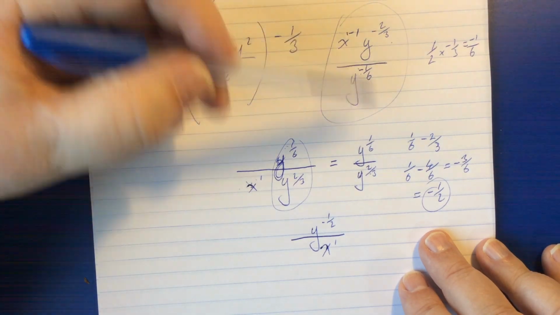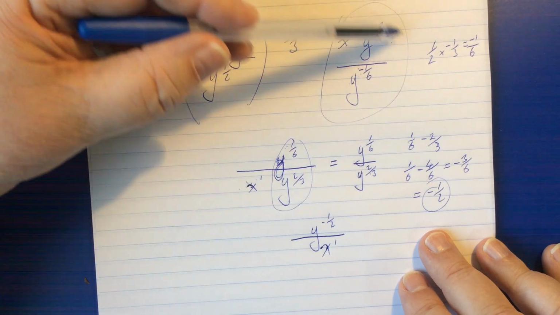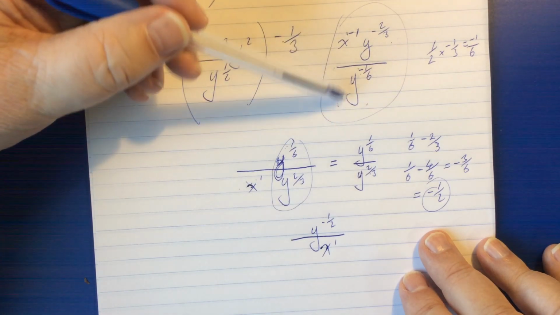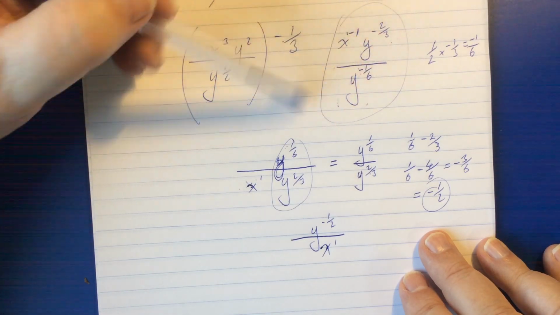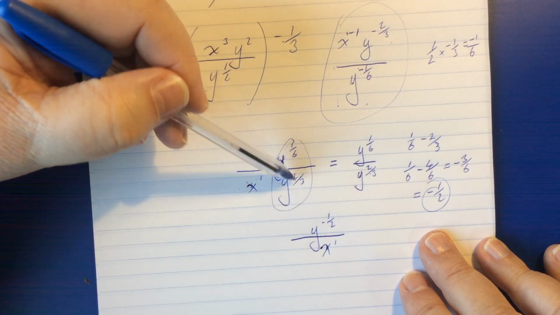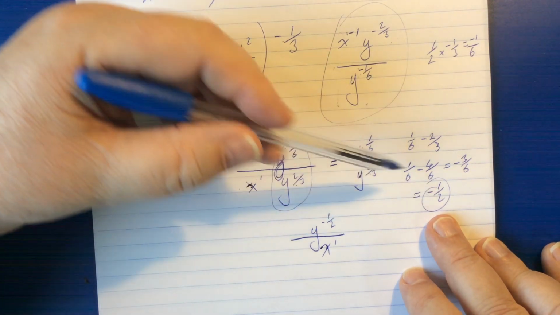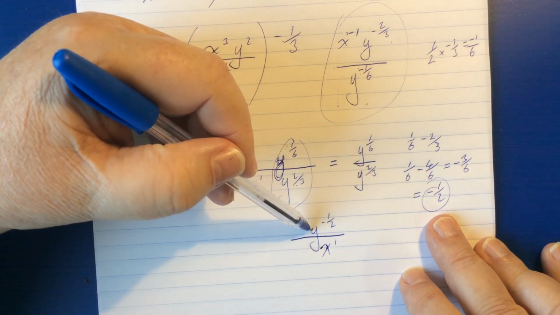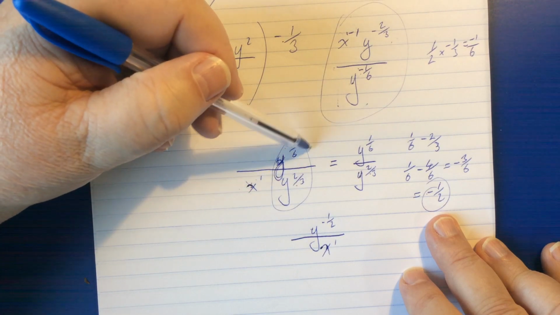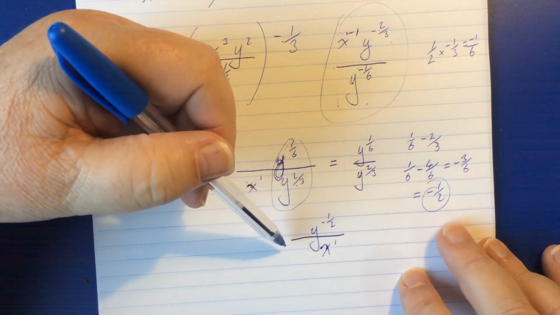So let's just go through the process again so far. We've figured out what all of these are after we multiply that. We swap their positions because they're all negative. We work out what 1 over 6 minus 2 over 3 equals, and it is negative a half. And we place y back where it was up here, so we had 1 over 6 minus 2 over 3, negative a half up here. And we have x to the power of 1 underneath that.